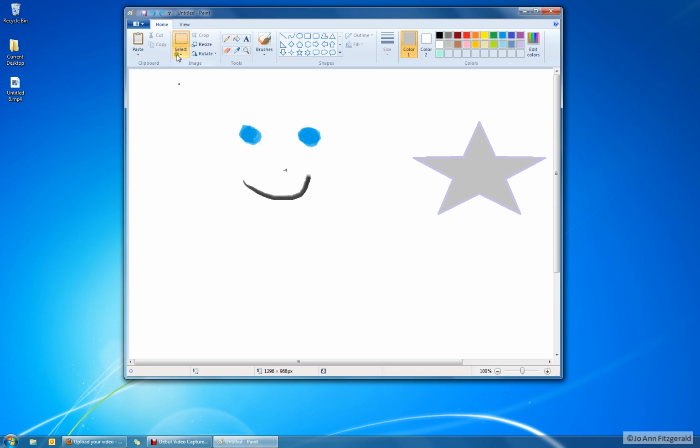If I wanted to copy something, let's say for instance I only want half the star, I left mouse click on the select key, go up here, hold it down, drag it to your right, let it go. See how there's a box there now? See how these have become active? You can actually copy it and then click on paste, and it'll actually paste it in. That's how you copy and paste.